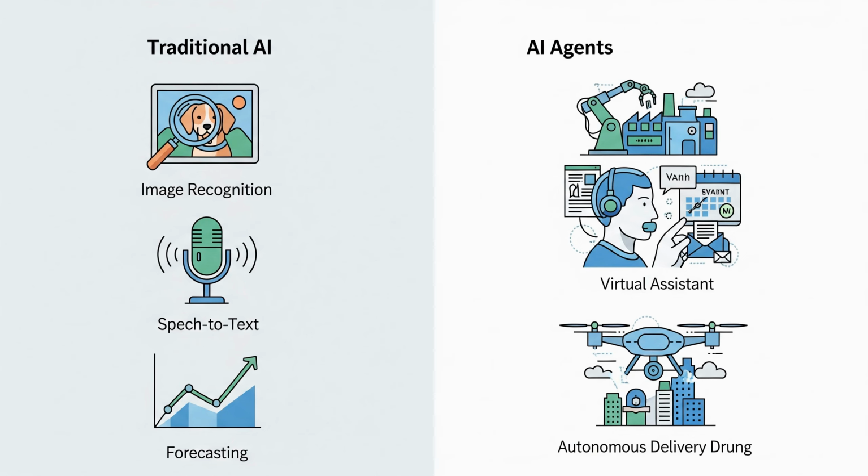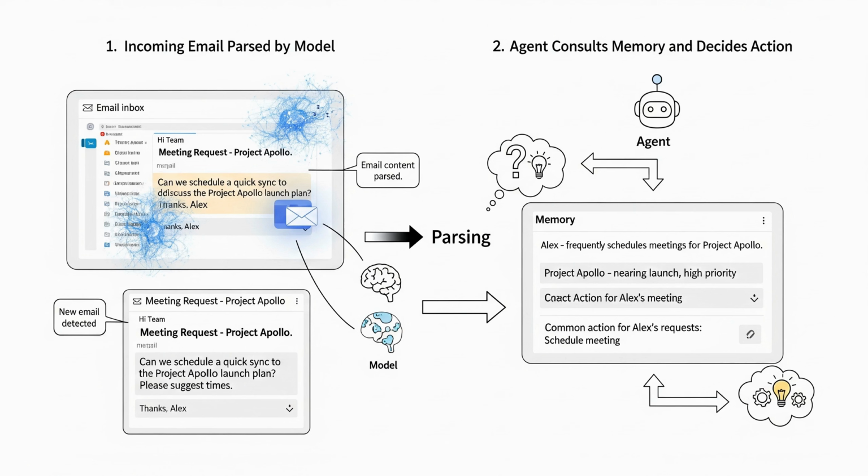Let's walk through a simple demo concept you can prototype: an email triage agent. The components: an LLM for language understanding, a memory to store user preferences, a planner to decide actions, reply, schedule, summarize, and connectors to the email API. Step 1. Parse incoming messages. Step 2. Classify priority and intent. Step 3. Plan and execute actions, then log the outcome. This demo highlights agent orchestration, tool usage, and iterative refinement.